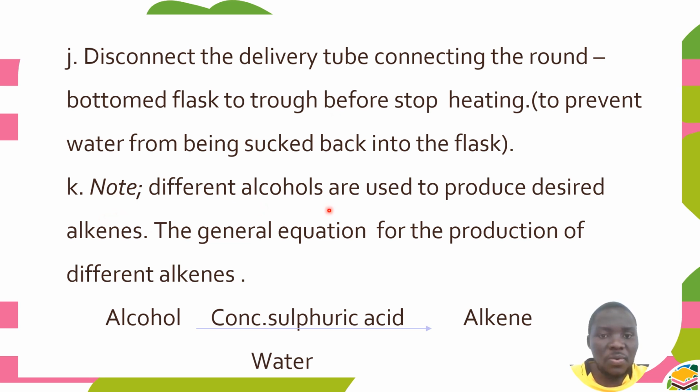Note, different alcohols are used to produce desired alkenes. What does this statement mean? It means we cannot only prepare ethene. We can prepare any member of the alkenes we have covered, but that depends on the alcohol that you use. If you check ethanol, the chemical formula of ethanol is C2H5OH, which tells you that it has two carbons in it. So when you remove water, you still remain with two carbons, ethene. So when you want to prepare the desired alkene of your own interest, you also check the number of carbons the alcohol you are using has, because in that process you are only dehydrating the alcohol. Dehydrating, you are removing the water molecule from the sample. So that should also be taken into account when we want to prepare any alkene of our interest.